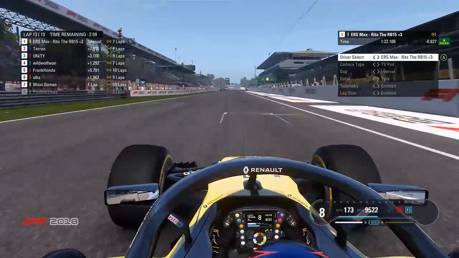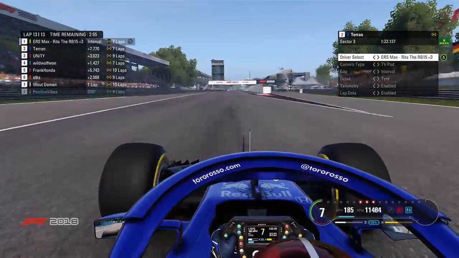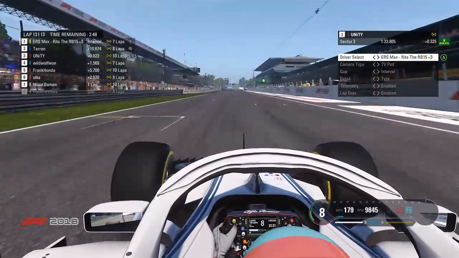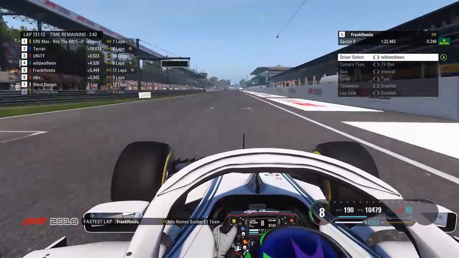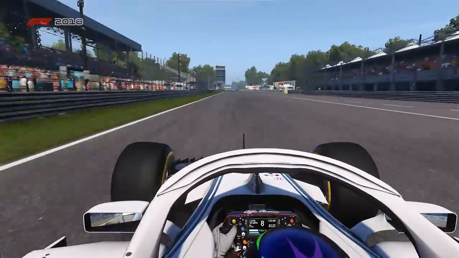Max crosses the line, P1. Terran is going to cross the line, P2 for now, unless Unity has less penalties by 3 seconds. He does, oh, he just misses out by 0.023 of a second. As Frank Honda sets the fastest lap on the final lap. And there you go.